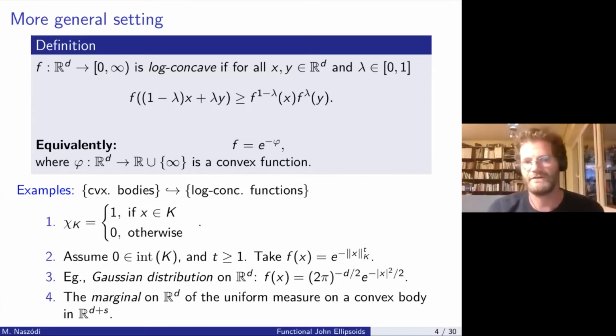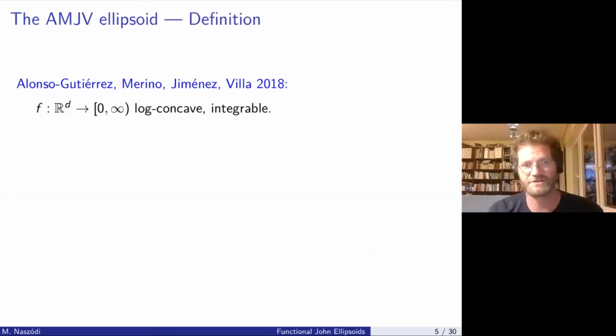on this convex body. And it turns out, and it's also not difficult to see, that this marginal will also have this property. It will be a log-concave function. Or, well, log-concave measure, to be precise. So sometimes we like to talk about measures or log-concave measures or log-concave functions. When I say log-concave measure, that just means that the density function is a log-concave function.